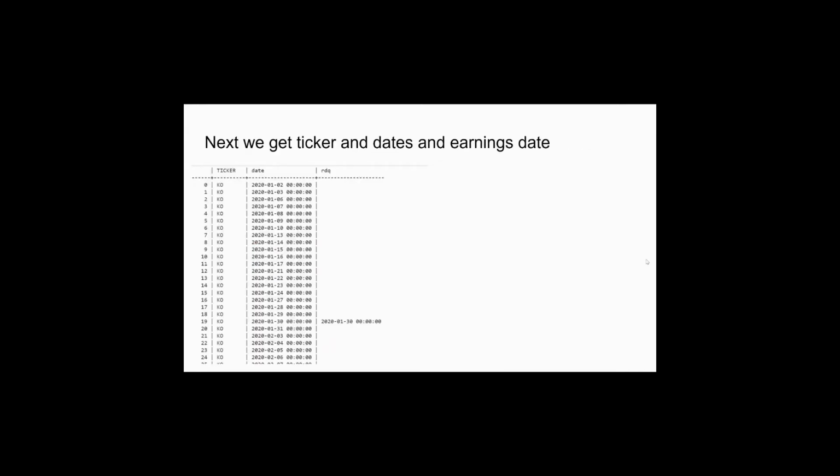And so as you can see, for Coca-Cola, we have the returns every single day, and we have the earnings announcement just from the quarter, right? And this data got truncated, but this should go all the way from 2020 to 2022 for both Coke and Pepsi. And you can see how the data is.